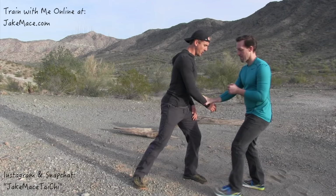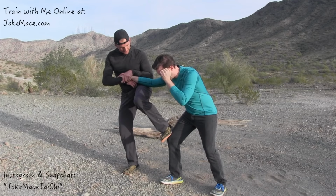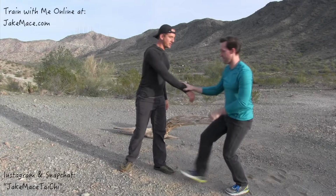Now in the form, after I side hand, I have to scrape off back to monkey stance and give him a nice side kick. A lot of times your opponent might grab onto the wrist. If they do, I want you to trap their hand here and pull them into your monkey stance. Pull them back into your zone right here. And then you have that left knee in a prime position for knee traps or possibly even for kicks into the body right there.